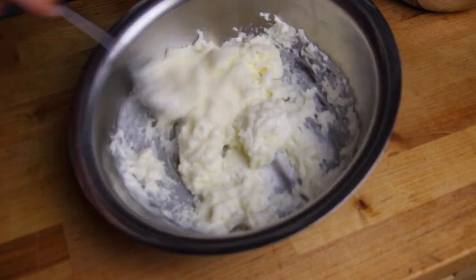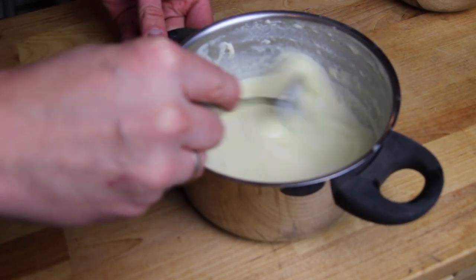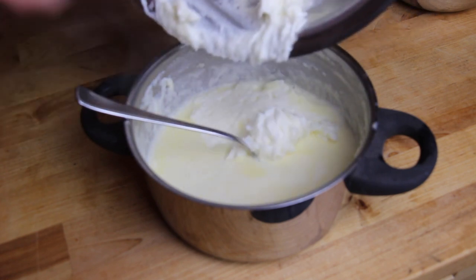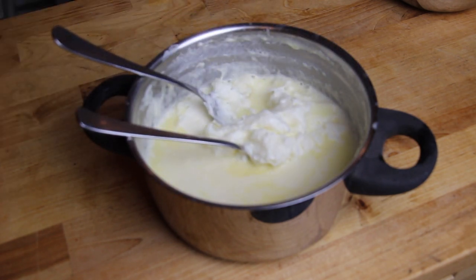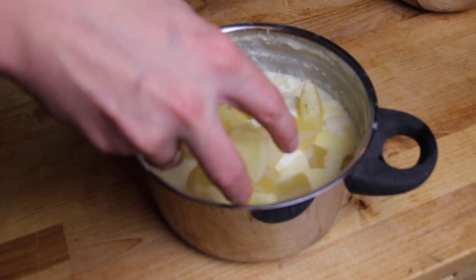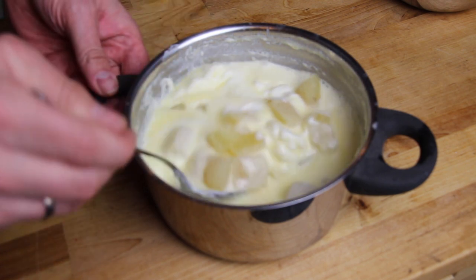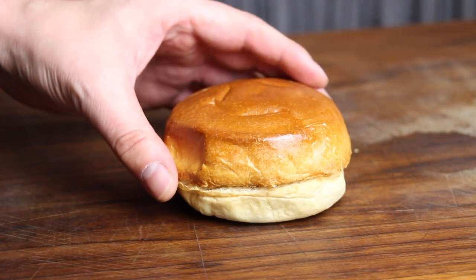The final step: that's the baking soda mixture — it started to react, and that's exactly what we're looking for. This is the butter and cream mixture. All you have to do now is mix in the cheese and the baking soda mixture and let it simmer until the cheese is completely melted and we have a nice-looking cheese sauce. This might take about 10 minutes, but once it's ready, we can build our burger.